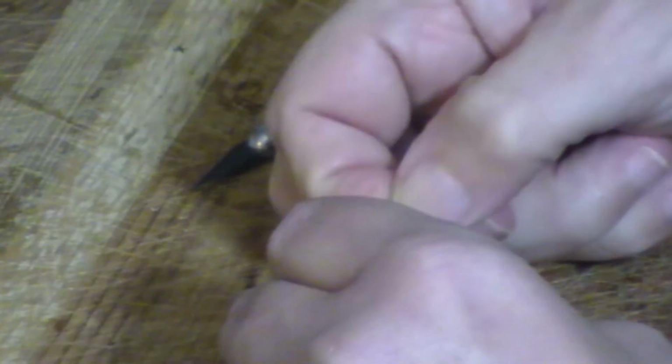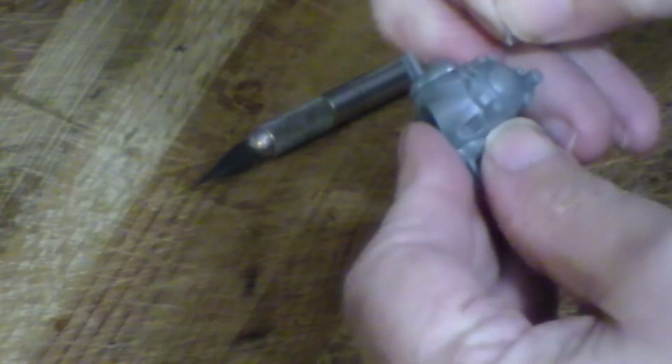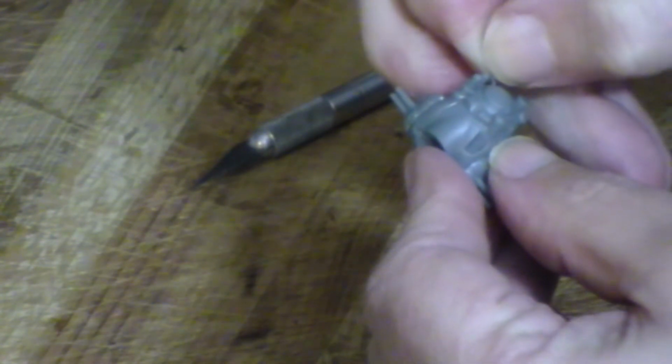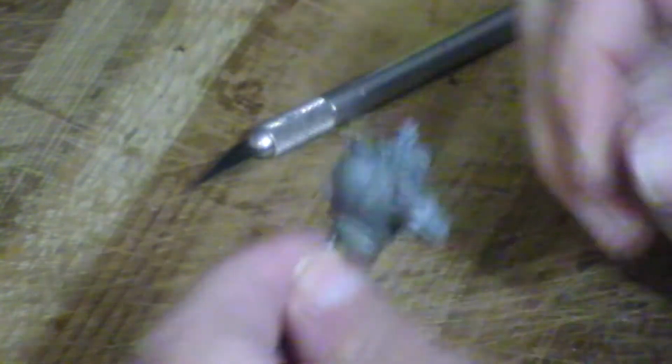And there's a little slot or a groove on your main torso. You apply the glue there, and when you put it in, it doesn't snap into place or anything like that. It just sits right on the surface. You have to kind of just find that little slot. There you go. And then just let the glue hold it in place.